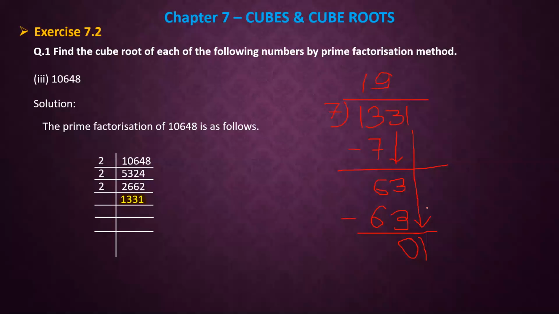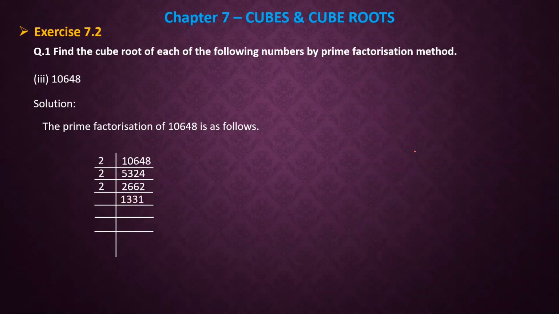And we know that here we cannot divide this 1 with the help of 7. So therefore again dead end is here for 7. So that means we are not able to divide it by 7 also. It is not divisible by 3. It is not divisible by 5. It is not divisible by 7 also. So we are going to move to the next prime factor, which is 11.